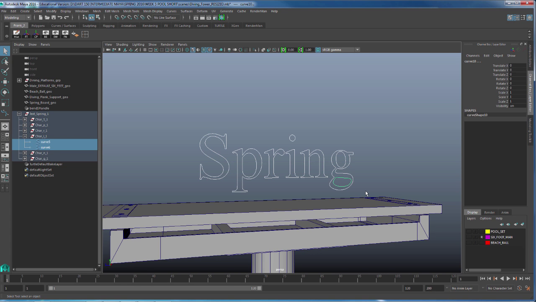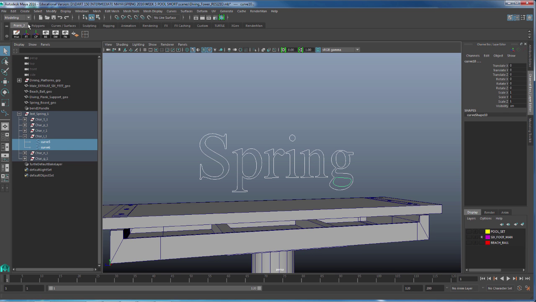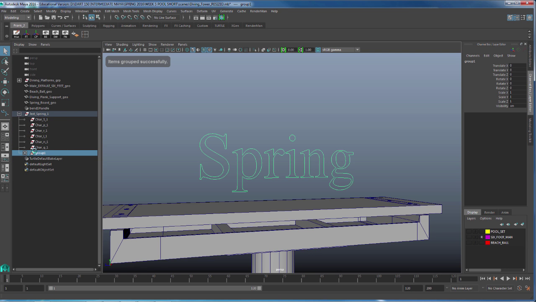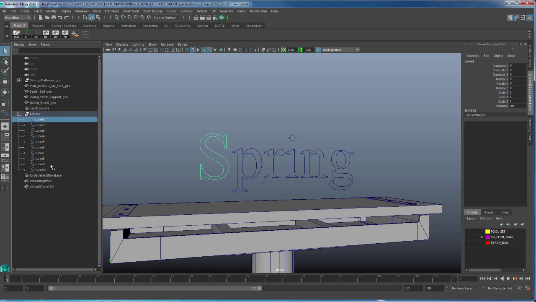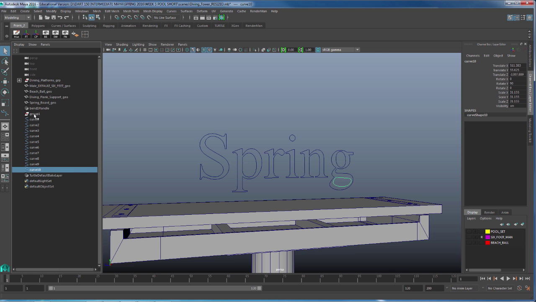curve. So the very first thing that we're going to do is that I'm going to take every single curve right here out of their groups. The fastest way of doing this is you select the curves and you group them. So you're going to go to Edit, Group. And what that's going to do is going to put them in a group of their own. Okay, so I can separate this by middle mouse drag it. I'm going to select the text spring folder and now delete it. And I'm going to select all the curves right here, move them out of this group. However, we're going to use this group.